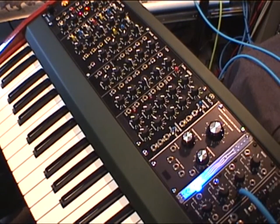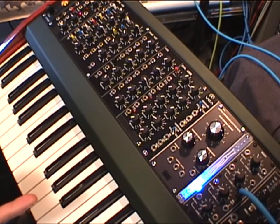Today we're going to explore a little modular synthesis. I know there's a big crowd into it, and also a big crowd that doesn't understand these things. Anyway, I'm going to try and shed a little light on it with my own personal twist here. What you're looking at and what you heard before, other than the Korg ER1 Mach 2 Electribe doing the percussion, along with this thing here.